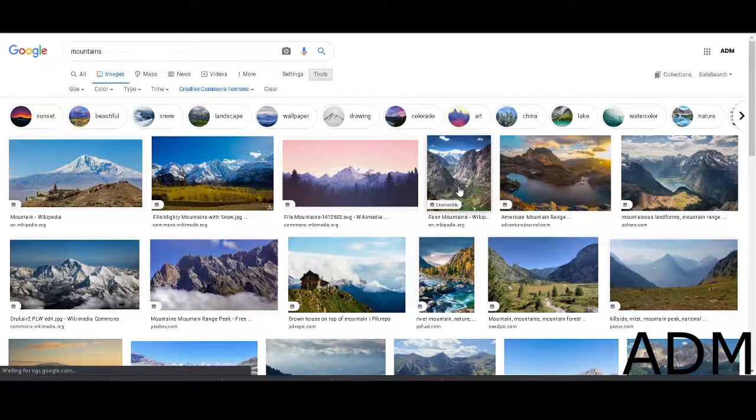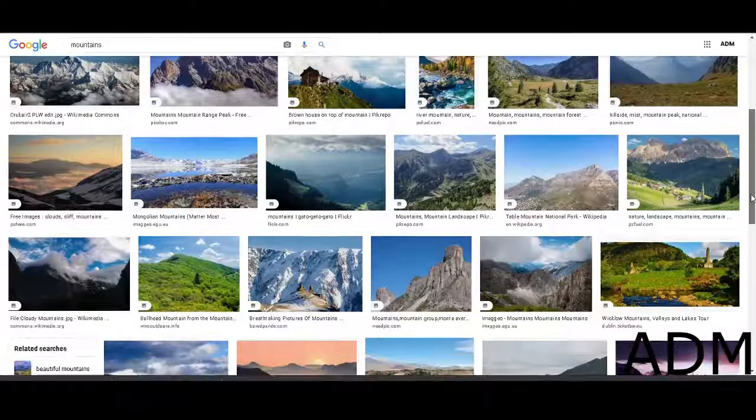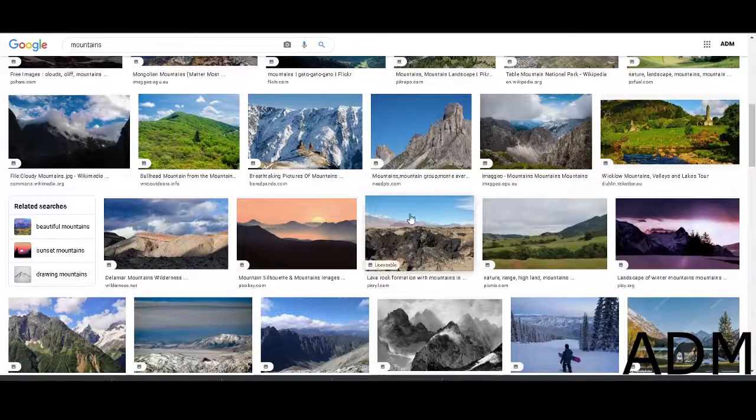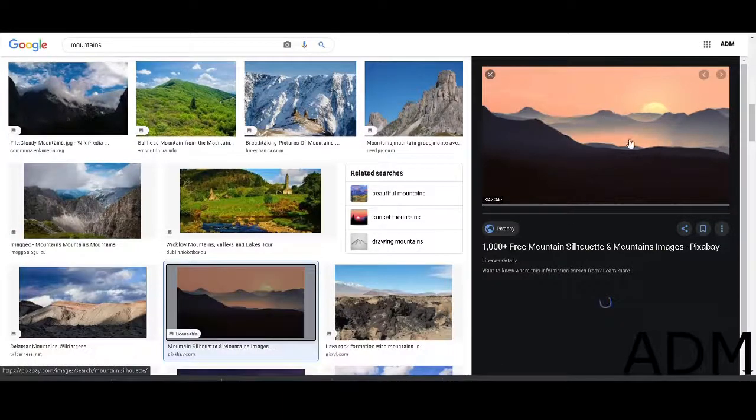which means that you can make money from these images. You can do whatever you want with these images. So if you don't do that, you're going to have big problems in the future, because you're actually taking people's images and they're going to file a copyright claim on you, and you just don't want to make that mistake. So make sure you click on Creative Commons licenses over here, and now you would like to find a nice image that you find very beautiful, which you think that people would actually like and would be interested to look at. So for example, I see this image over here.